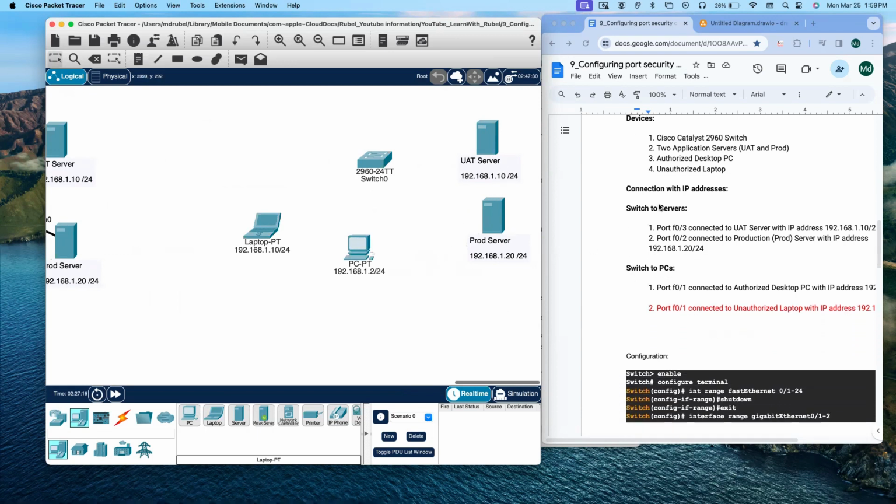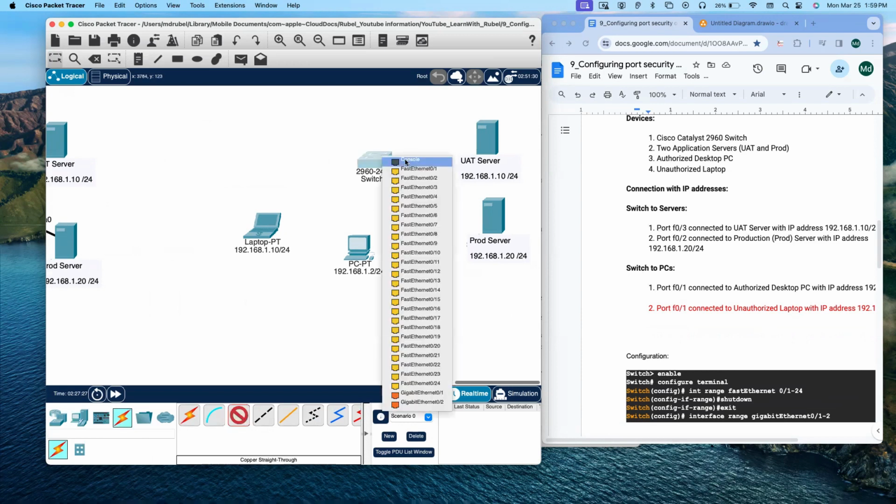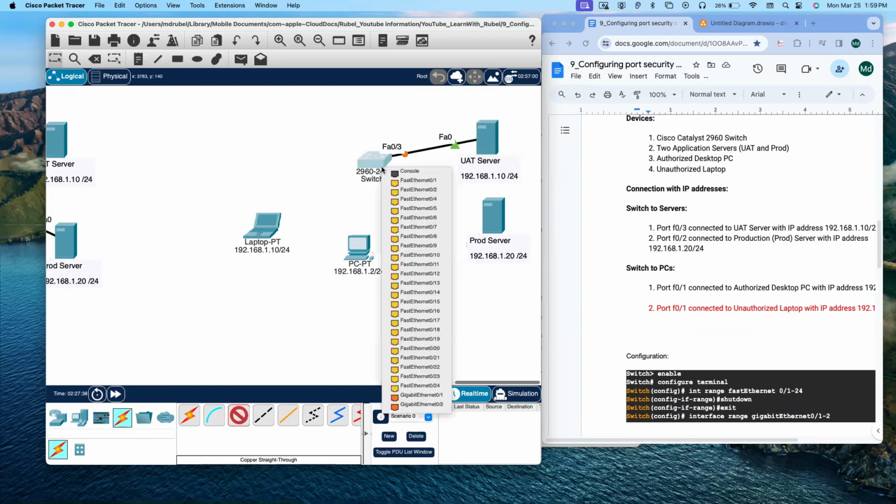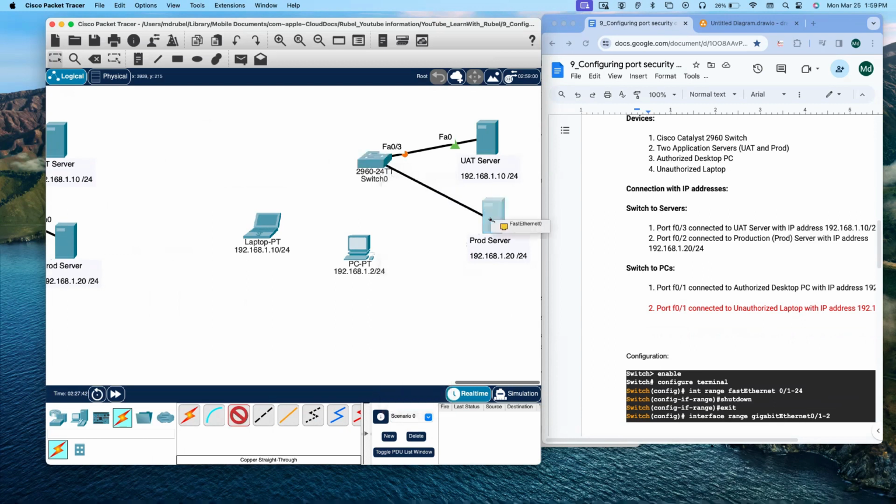Now the connection from switch to servers. Port FastEthernet 0/3 from the switch: we know the connection between switch and server is going to be a straight-through Ethernet cable. So FastEthernet 0/3 connects to the UAT server, then FastEthernet 0/2 is going to be the production server.